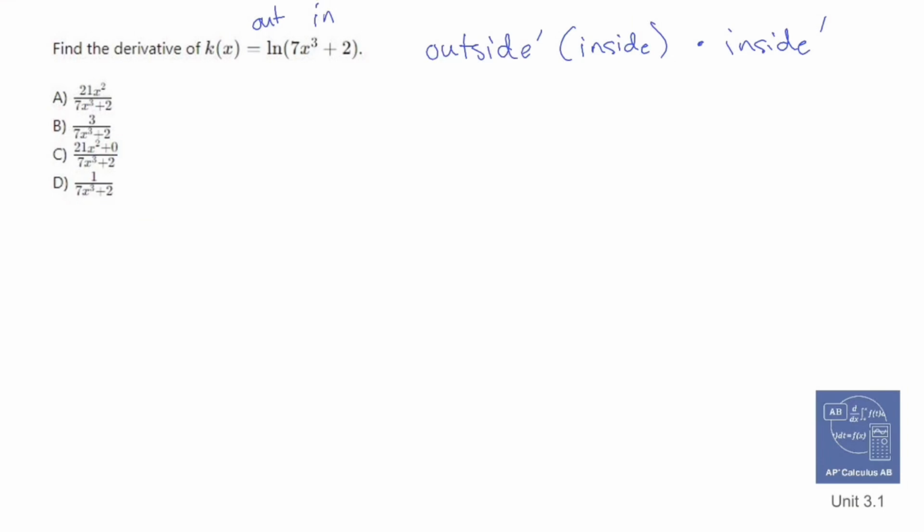All right, so me taking the derivative of the outside would be me taking the derivative of ln of stuff. So the derivative of the outside is going to be the derivative of what ln would look like, and it would look like 1 over whatever the inside is. Now you keep the inside exactly the way it is, so I'm going to write out 7x cubed plus 2. So again, the derivative of ln is 1 over stuff. Keep the stuff exactly the way it is. You don't change the inside until now. Multiply everything to the derivative of the inside.